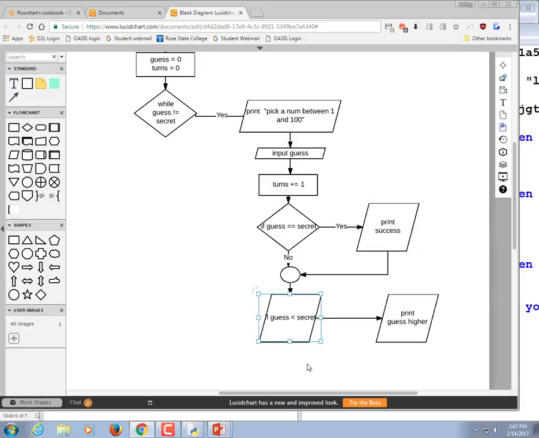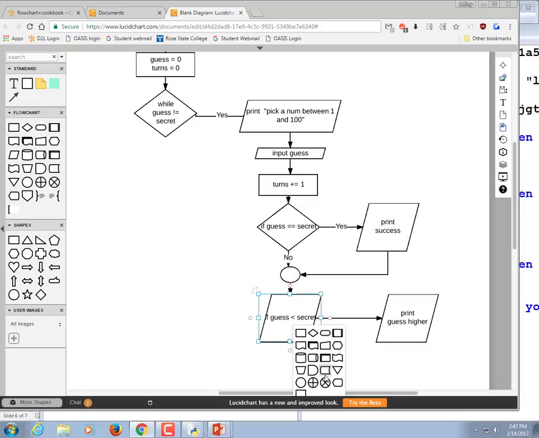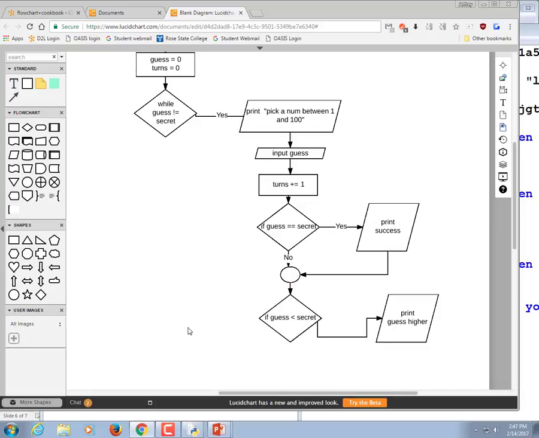That's a totally wrong shape. That's not an if statement. What's an if statement? Triangle. Yeah, it's a diamond. So I'm going to right click on it and do change shape and pick the correct one. That was my mistake. If your line starts getting too squirrely like this one did, you can always delete it and then draw it again. To delete it, you just select the line and hit the delete key. Or the backspace key would probably do it too.